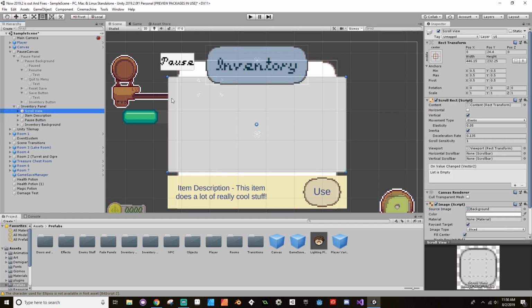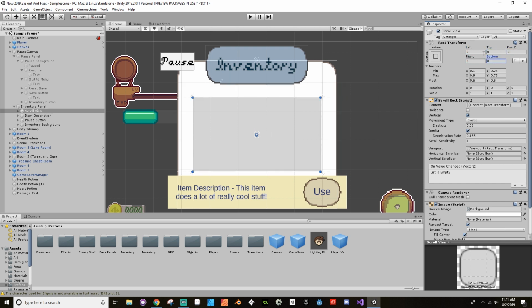Alright, let's look at our scroll view here. Let's put this at 0.1, 0.9 on X, and then on Y, let's do 0.25, 0.75, and then let's change these two zeros. Let's go a little bit up on Y. That's too much.